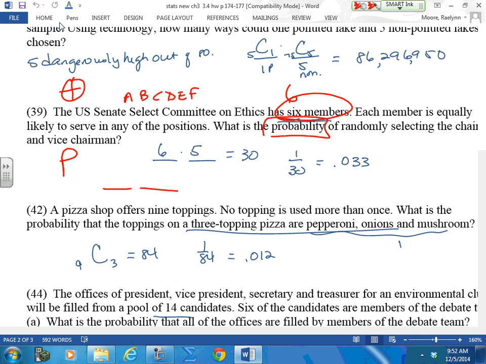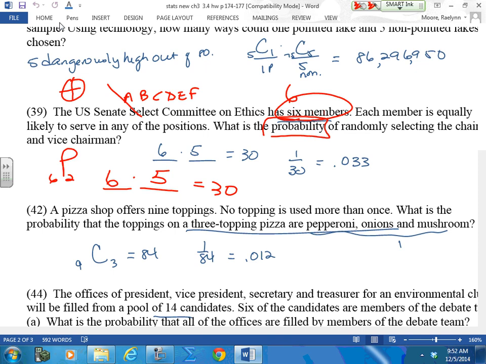How many choices do I have for the first position? How many can I pick from? 6. So I pick A. How many are left to pick from? 5. And these I multiply. This is your 6 things taken 2 at a time. Sometimes after you do the lines, the P is easier to write. So 30 different ways I can select a chairman and a vice chairman.